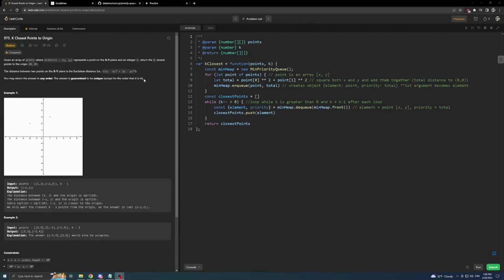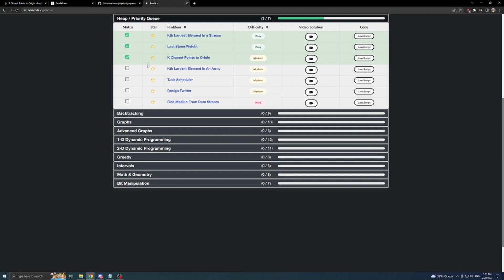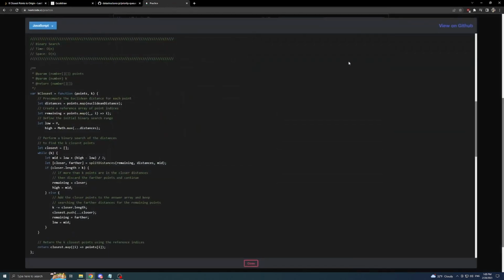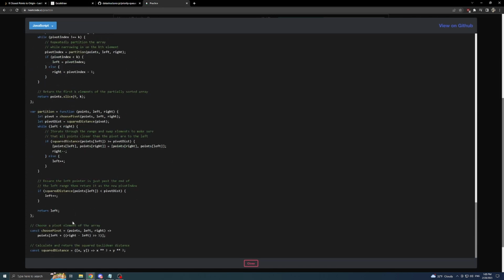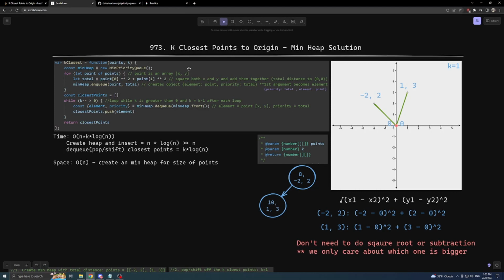Hi, today I'm going to show you how to solve this problem with a min heap. Fair warning, if you check LeetCode and look at some other solutions, you can see a binary search solution, which has a better time and space complexity, as well as a quick sort or quick select solution, which is better. These solutions are a little bit more complicated, so I'm going to stick to this min heap solution just because it's shorter and I think it's easier.